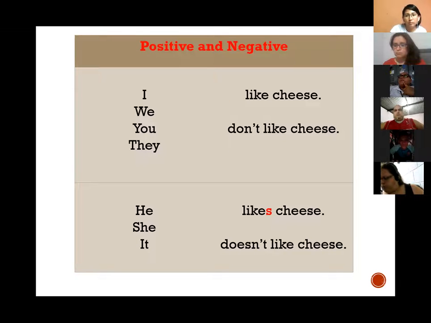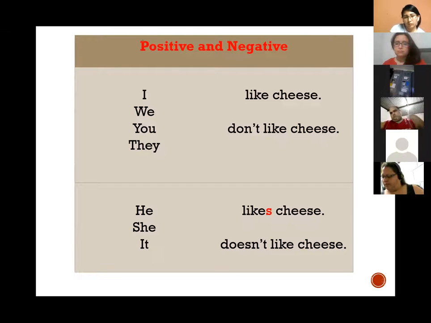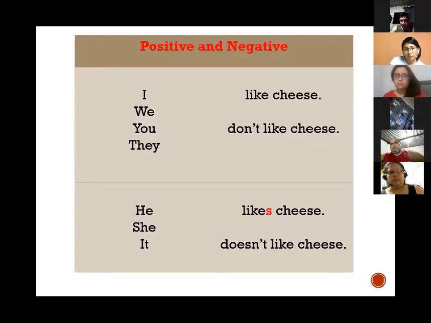Y también tenemos tres sujetos, tres pronombres, que pertenecen a la tercera persona. Tenemos he, she, it. Y decimos que en el presente simple, en la forma afirmativa, vamos a agregar S o ES al verbo, únicamente en la forma afirmativa. En ocasiones nos confundimos y le agregamos S incluso en la forma negativa, y es un error. Únicamente vamos a agregar S o ES en la forma afirmativa cuando utilizamos los sujetos he, she, or it.